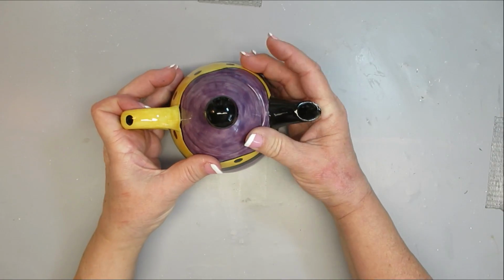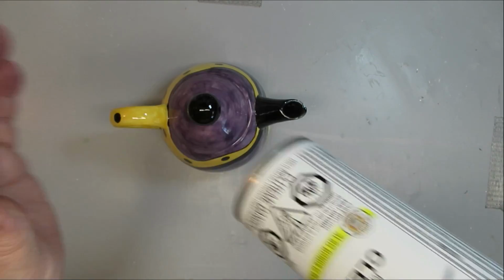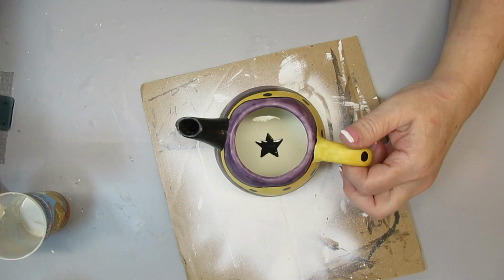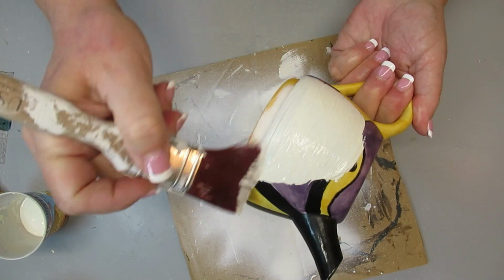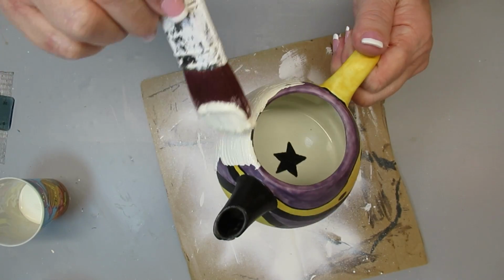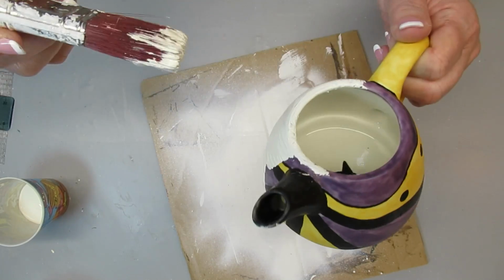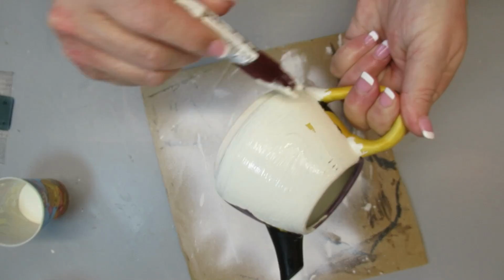This is a little mini teapot that I'm going to use for this project. And to get rid of the shiny surface, I'm going to give it a really good coat of Rust-Oleum clear matte finish. Once that dries, I'm going to use the color Sheepskin by Faux. This is a chalk paint, and I'm going to give everything a couple of really good coats, letting it dry really well in between.